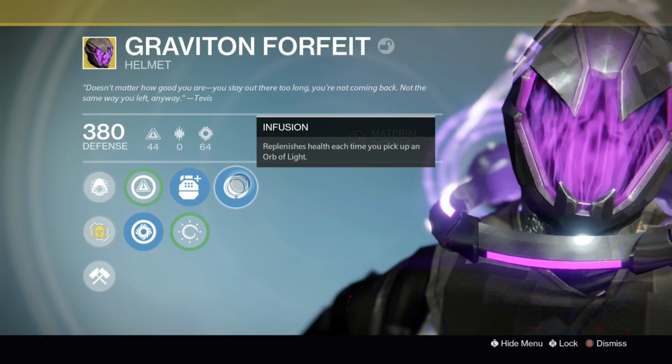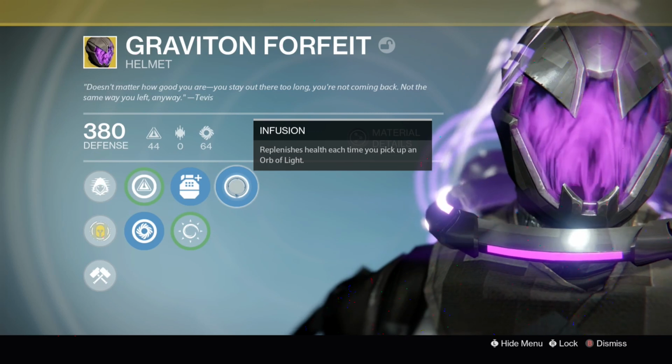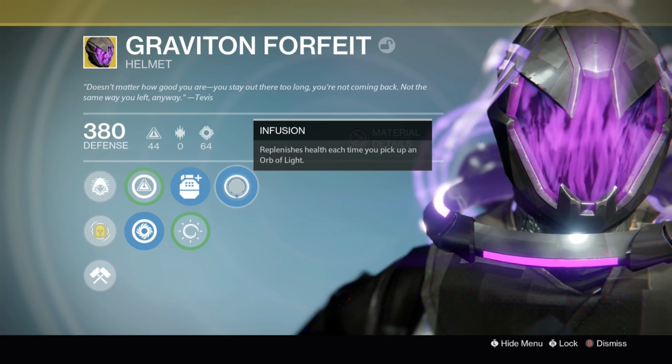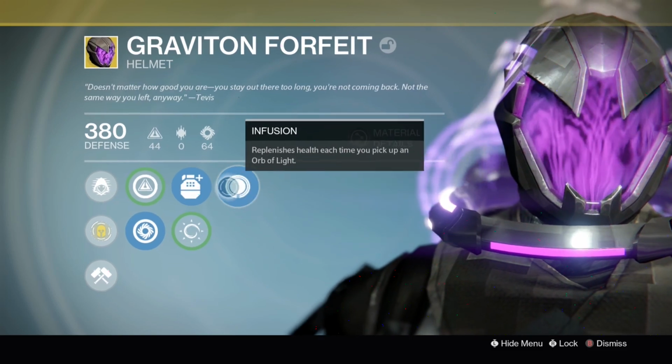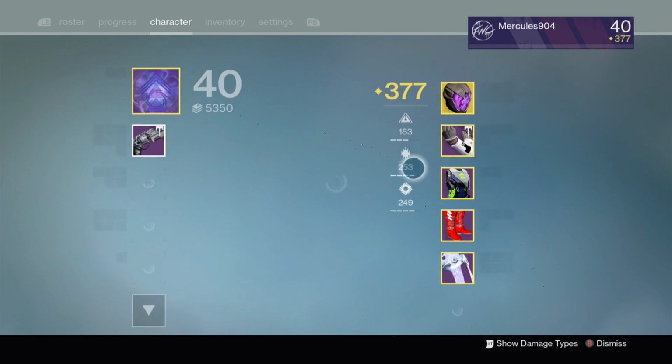Over here, we have Infusion, which replenishes health each time you pick up an Orb of Light. Your Orb of Light perk can basically be whatever you want it to. There's one that replenishes health, one that recharges shields, one that gives you grenade energy, and one that gives you melee energy. You can pick whichever one you want. This is a luxury right here. This is the perk that we're looking for.